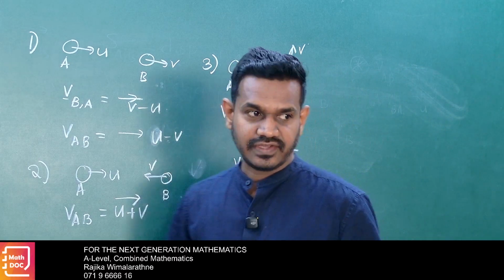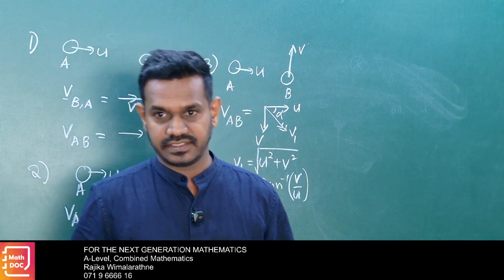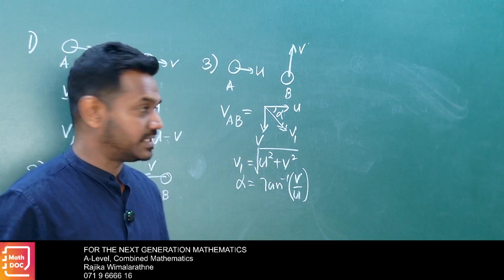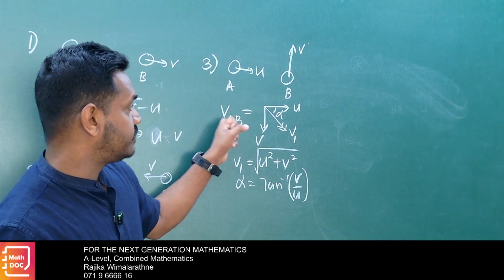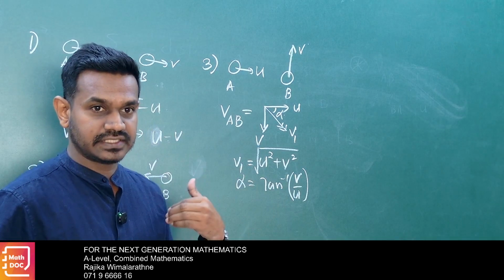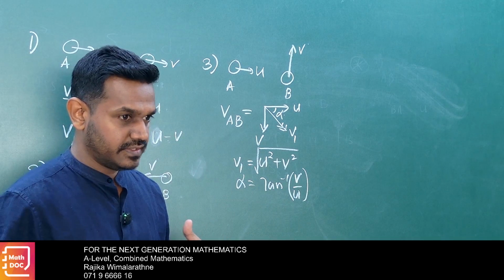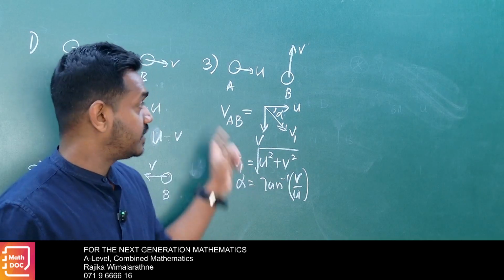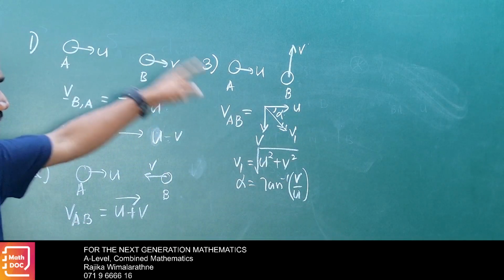Okay. Likewise, we can easily find relative velocities. That is a simple concept. So if you need to find the velocity of A with respect to B, you stop B. To stop B, you give a velocity opposite in direction to B's. That is the simple concept. You get those examples.